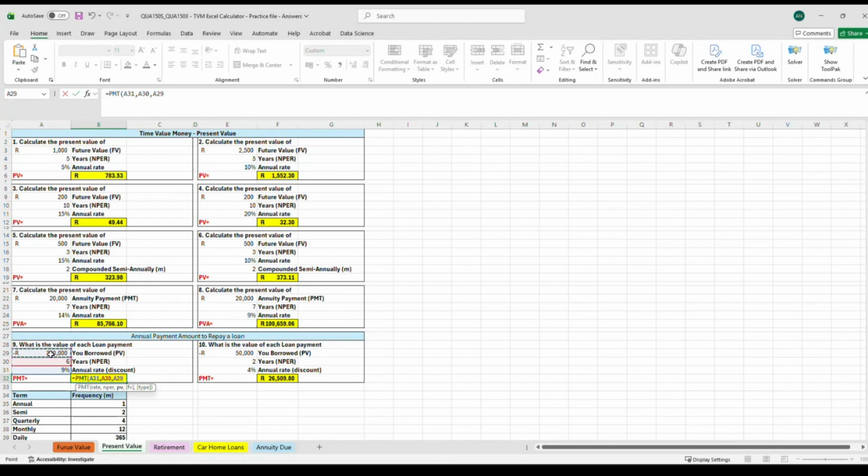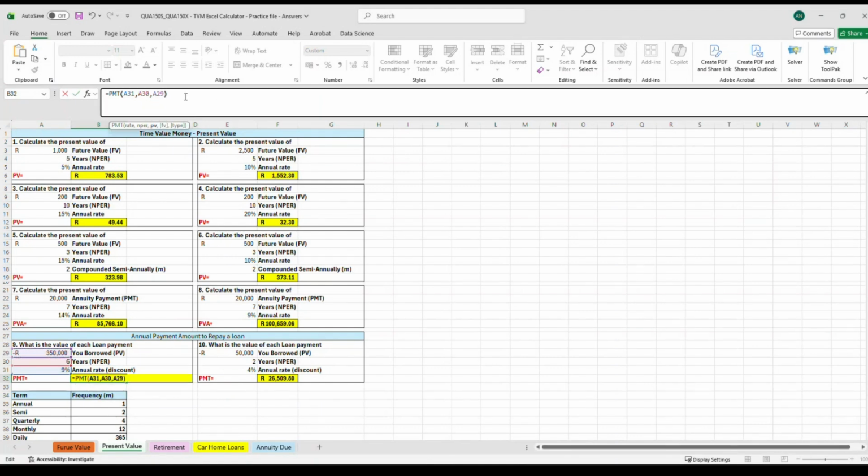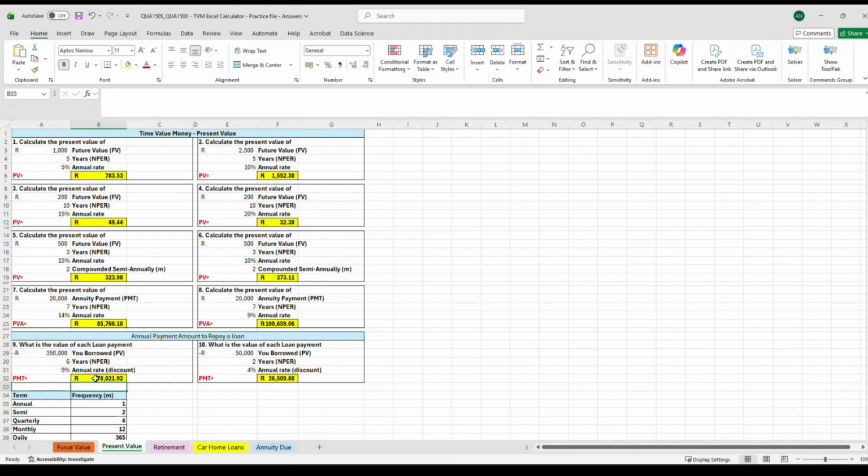And yeah, we do also have PV. Then we select on PV. You see our PV is already giving us a minus there. So you'll see now that we just close our bracket and enter, it's giving us a positive because the number is already given as a minus. So it's not always, because on these ones you had to have a minus within your formula, but this one you don't need a minus in your formula because the amount is already given to you showing a minus. So basically, yeah, that's the present value sheet.